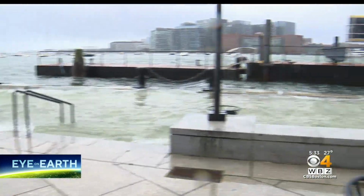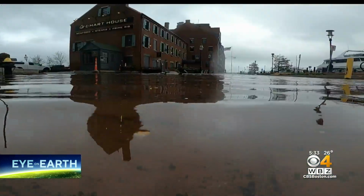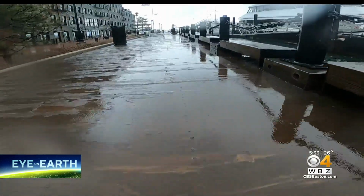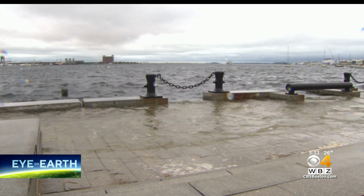The Long Wharf chart house, those areas, we're already seeing flooding of these areas with higher high tide events. A week ago, the board with the Boston Public Planning and Development Agency approved an $880,000 initiative to study ways to keep Long Wharf around for another 300 years. The strategy we've been following for Boston Harbor is to look at elevating the shoreline, ways to integrate a lot of nature-based solutions.